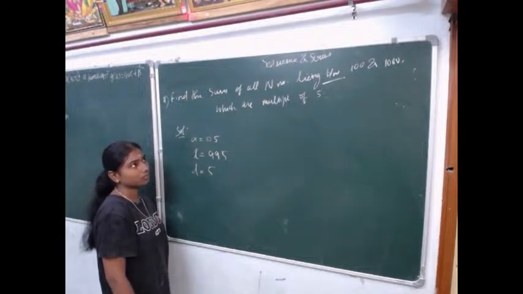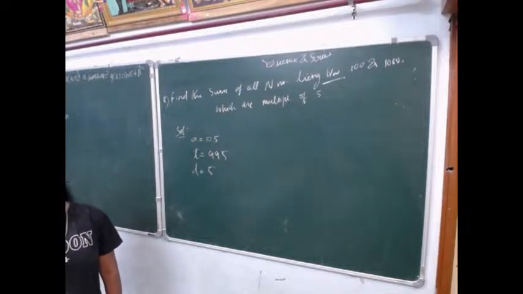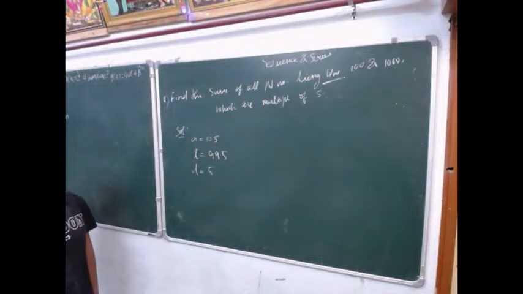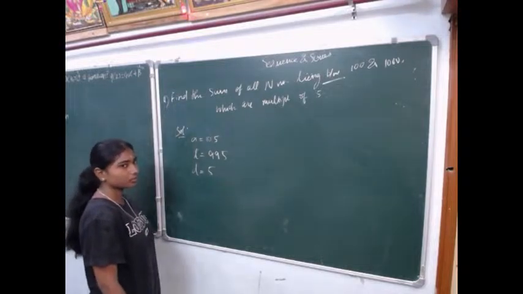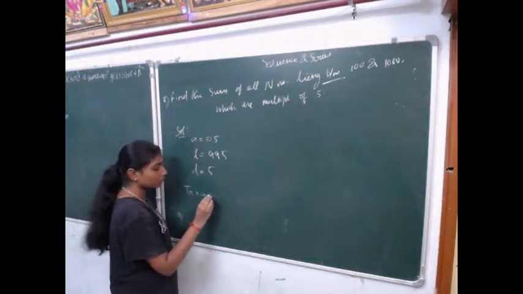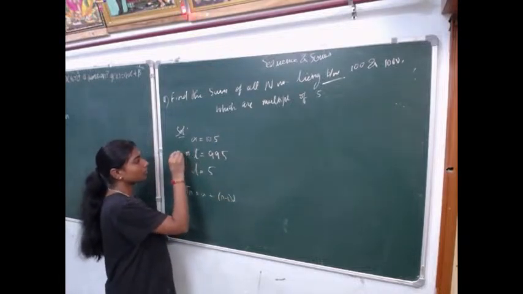Now what is asked? The sum of all natural numbers. So first we want to know n, because you cannot count 105, 110, and so on like that. It would be very difficult. So based on the nth term formula, you can find it out. What is the nth term formula? Tn is equal to a plus n minus 1 into d. You know Tn, it is nothing but 995, the last term. a is given, d is given. From this you can find out n. Can you? Yes, sir.